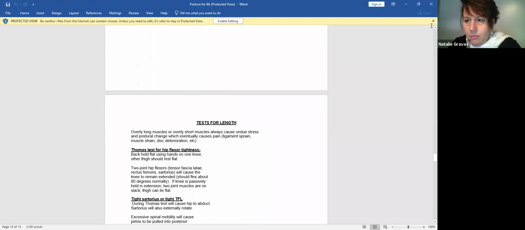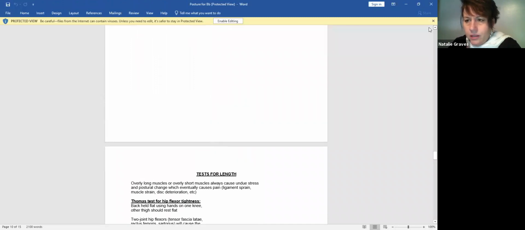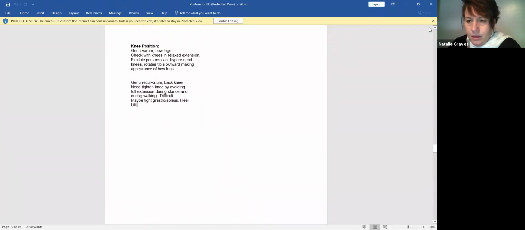So I'm going to stop there. I think we have pictures of these with examples of good and not so good posture. So let's take a look at those in lab, and then we will move on to the doing part, which is learning how to test flexibility for all of these things.